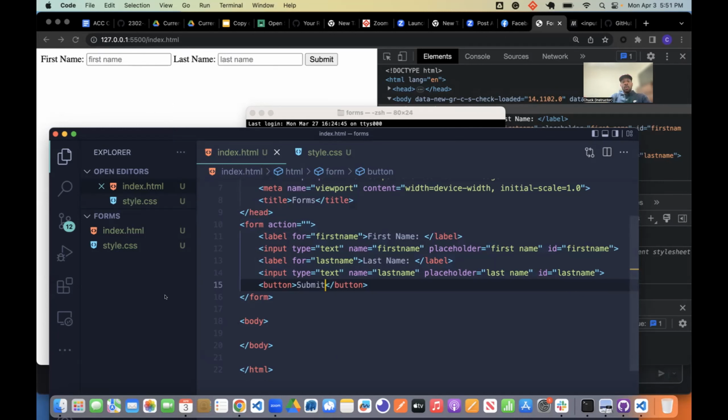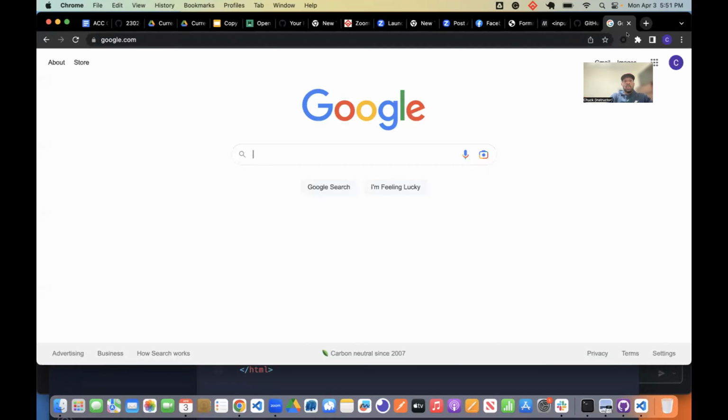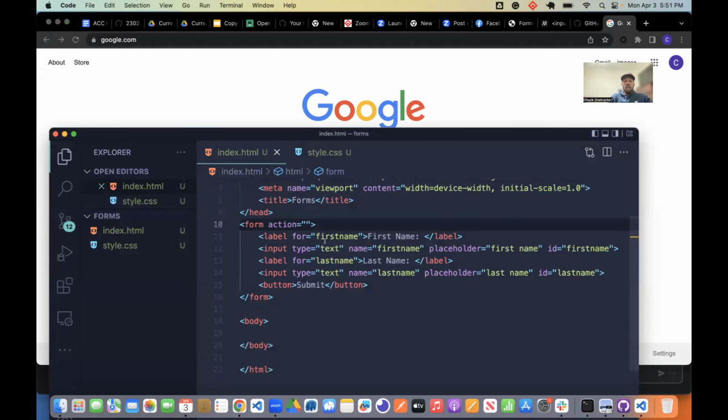All right. So submit button. So we have the submit button. We have it attached to this particular form. So what this action attribute does is whenever our form submits, we can redirect ourselves to somewhere else. So let's say, I'm just going to use Google. I'm going to copy this and I'm going to say, all right, whenever my form submits, I want you to redirect me to Google. And usually you would never do it this way. Usually it will redirect you to somewhere else and then take your information.